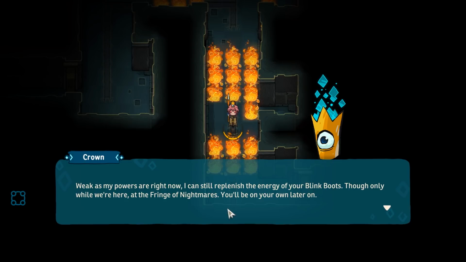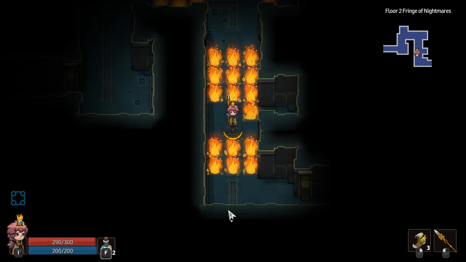Weak as my powers are right now, I can still replenish the energy of your blink boots. Though only while we're here, at the fringe of nightmares. You'll be on your own later on.